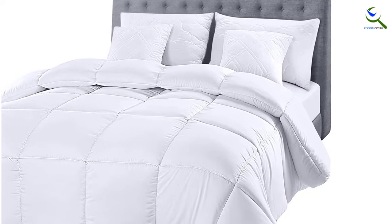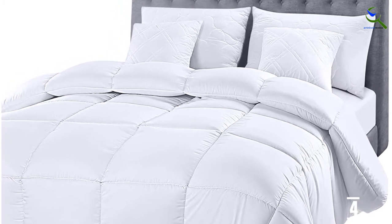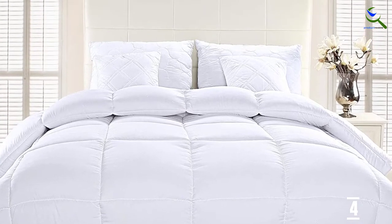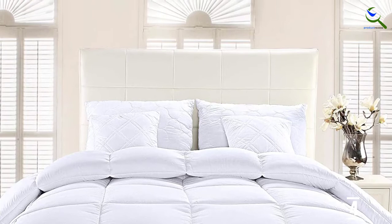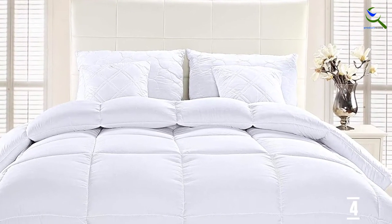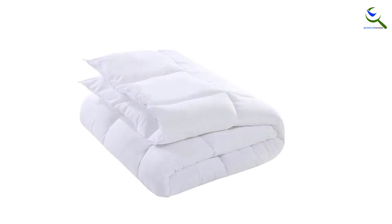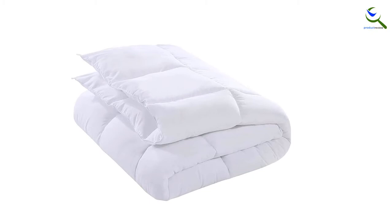It has high durability as it is made from high quality filling and fabric. This cover is ultra soft, made using siliconized fiber which gives it a superior comfy and cozy feel. It has an ultra plush comforter with a hypoallergenic barrier which protects the bedding from dust mites, making it an ideal choice for people with allergy problems. The down alternative cover also features high density material made from poly fiber and can be easily washed. When washing, always set the machine to the gentle setting with only two rinse cycles.